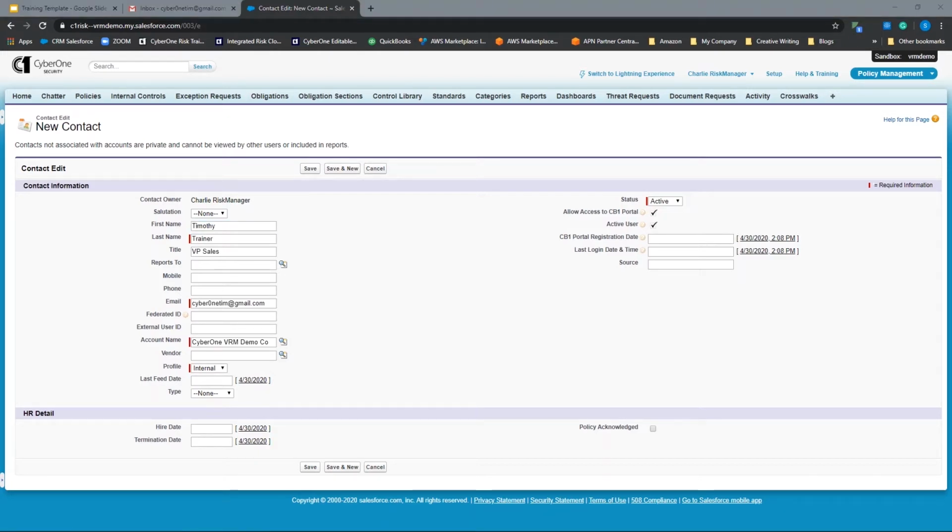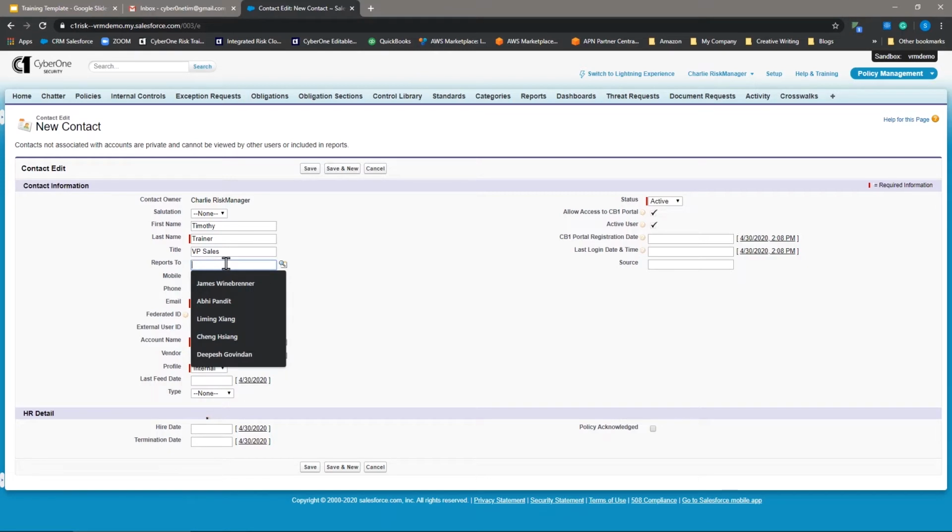And so through the magic of television, you can now see that I've populated all these fields, but I'm just going to run through a couple of them with you. So note that I've got the title here. That's not an obligation, but you might want to add that. If you've got their mobile phone number, so on and so forth. This is all information that might be helpful to you down the road. But note that you do only have to have certain required fields.